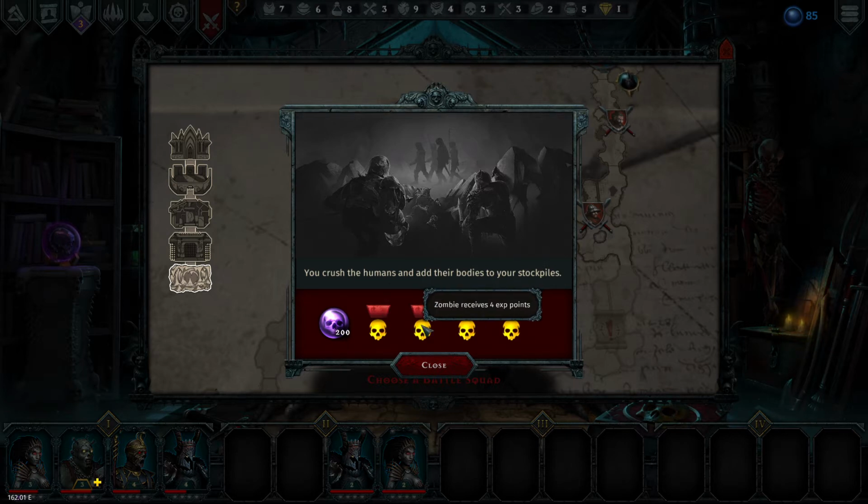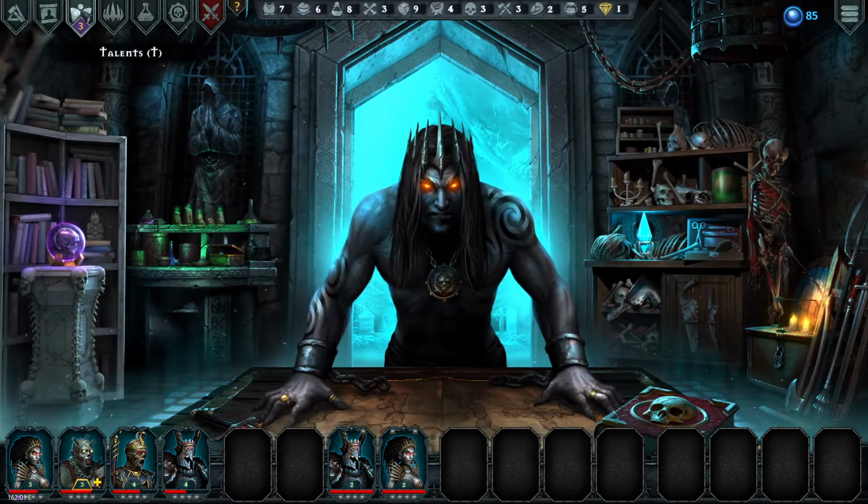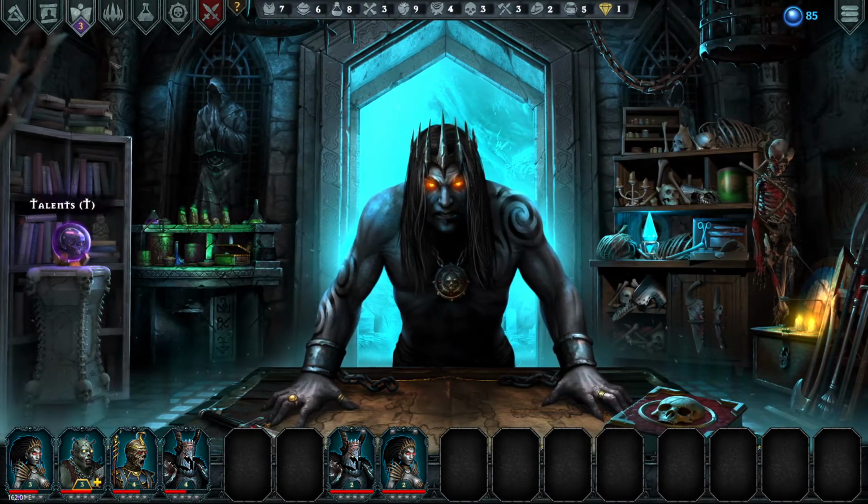Yeah, see, this was a quest, so all of our minions receive 4 experience points, which is really nice. And we gain 200 talent points, which means we got 3 extra talent points. My minions are hurt, but we got some really nice stuff.